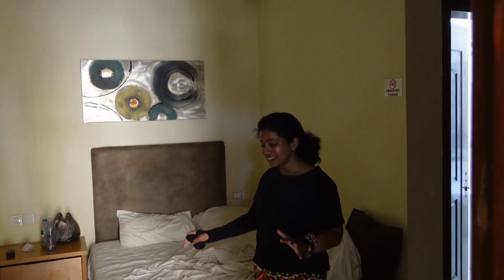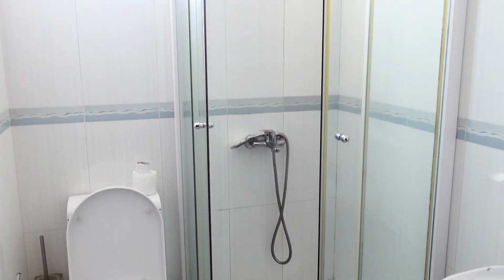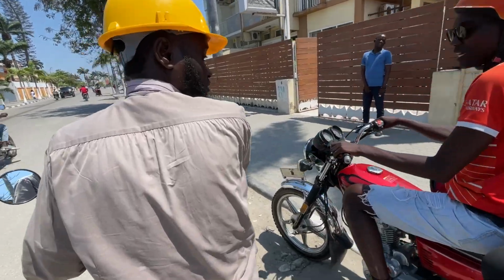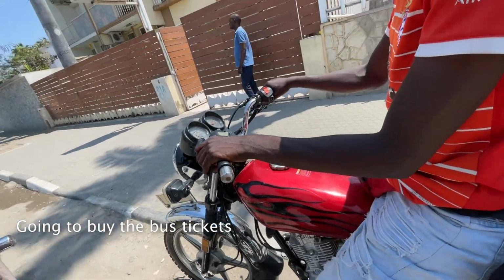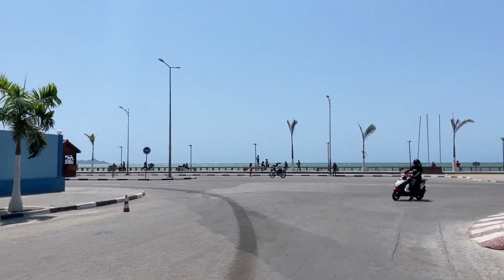No power. There's no power right now, but this was our room. We had a double bed and a private bathroom and even a fridge where we could keep our cold water and snacks. They even have a TV, but we didn't use it. This was quite good actually. I'm gonna miss it. It's too bad we can't show you with the lights on. Let's pack up. It was so nice to have a fancy shower. Okay, ready.